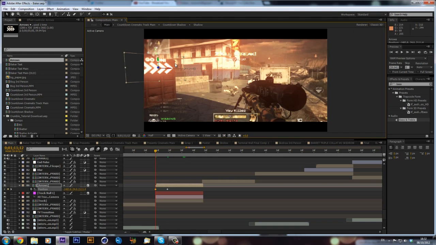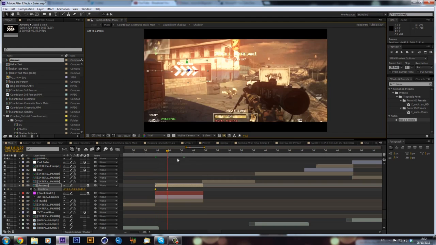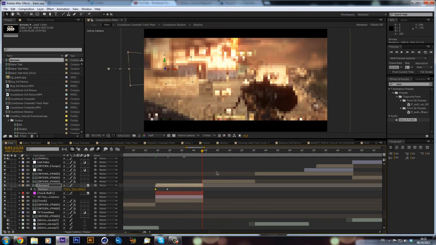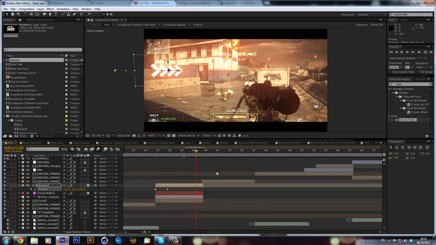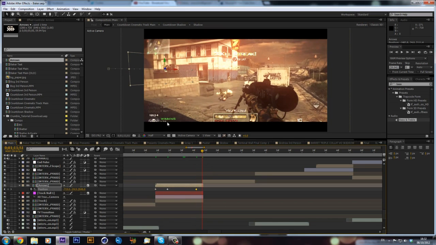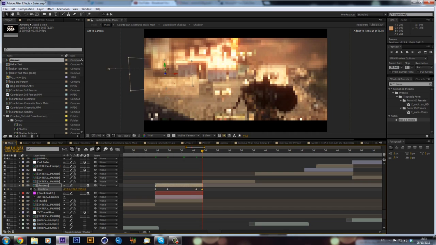So it's behind this container, and then it will come in like that, and then we go maybe 5 frames, so we'll go page up 5 times, 1, 2, 3, 4, 5. And we will hit the position again, go to the end, keyframe it, so it's gone down behind the wall.